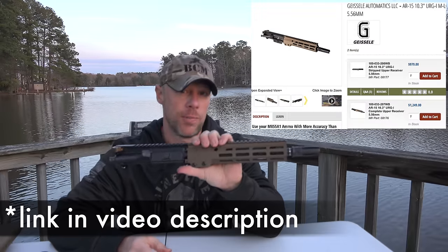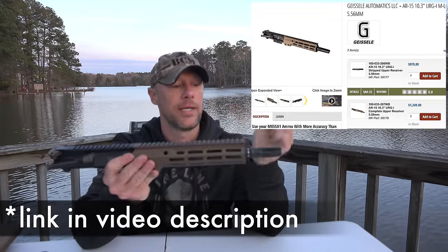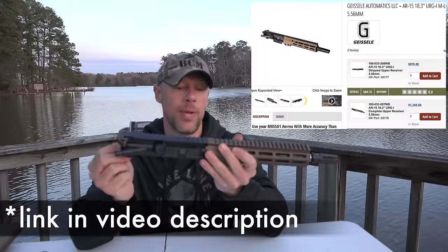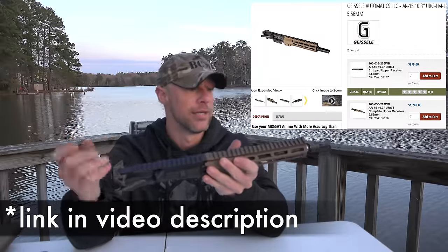Then they also sell a stripped version of it, which is basically not going to have the flash hider, not going to have the charging handle, not going to have the bolt carrier group, and it's a little bit less, as you guys can see here on your screen.